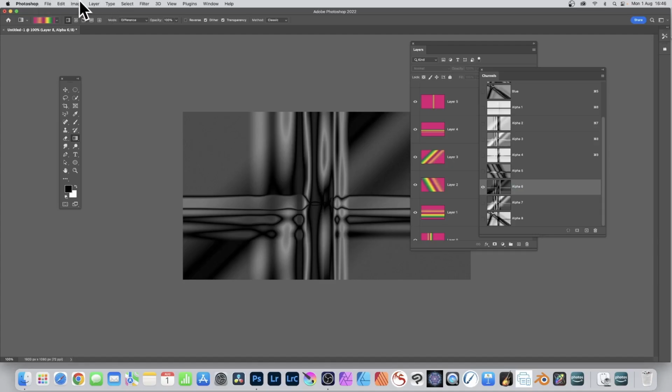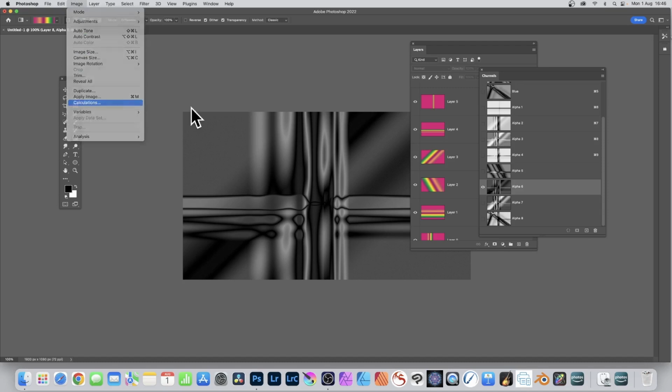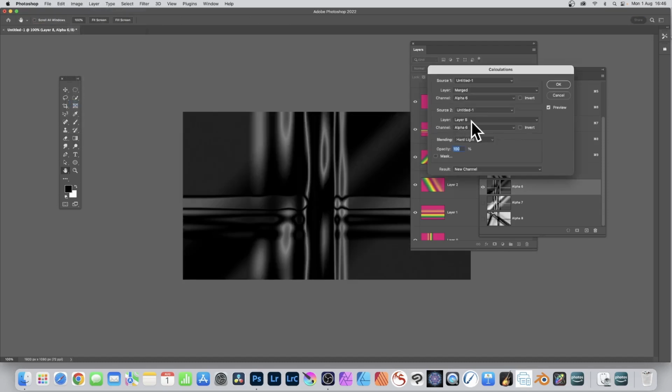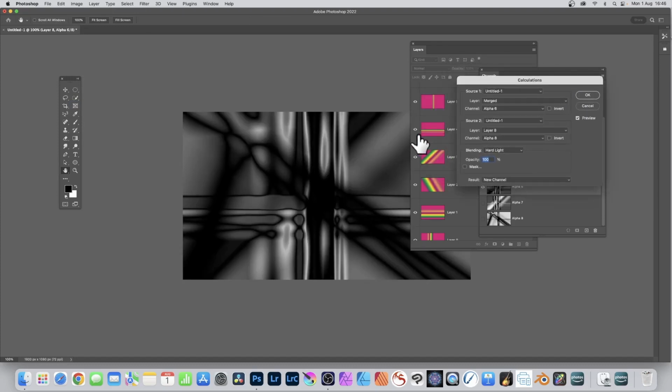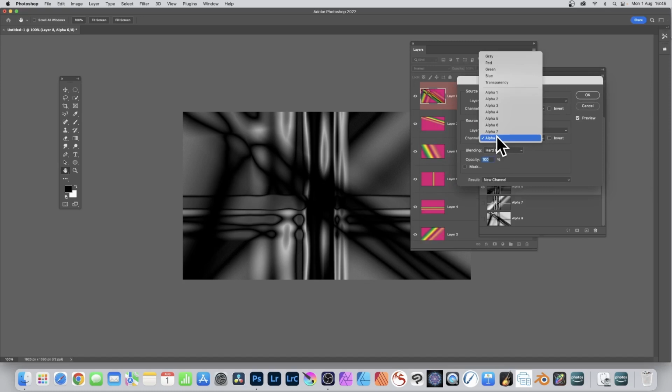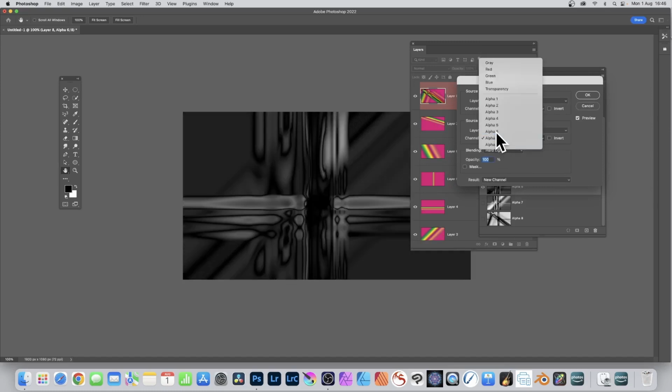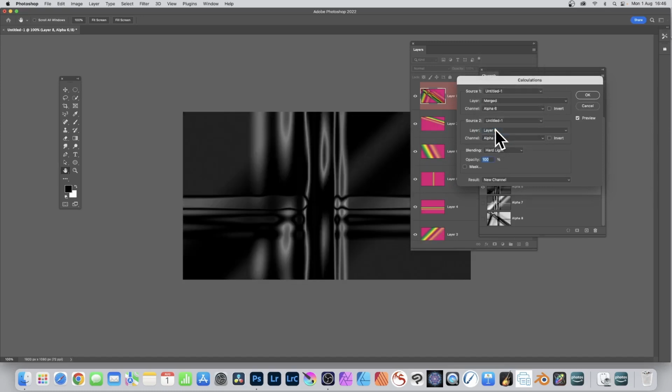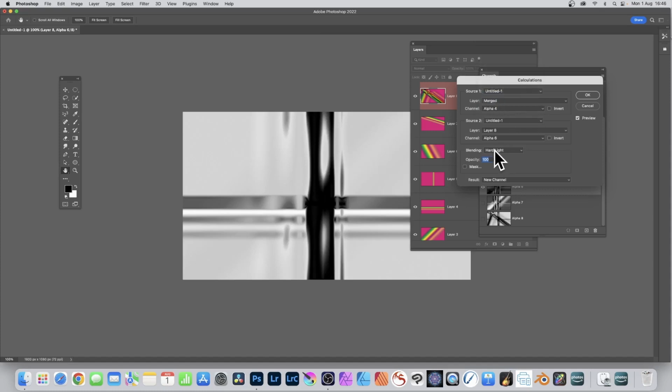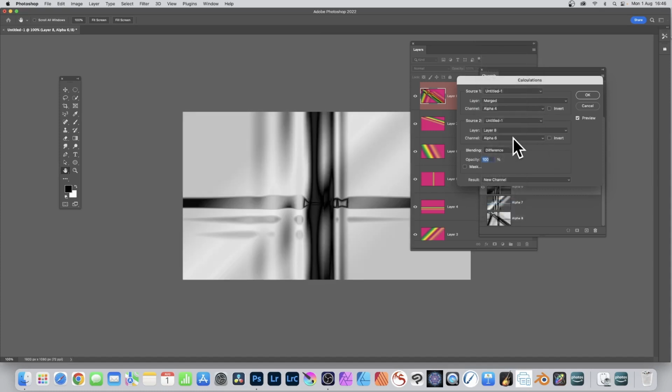But anytime, go back to the image menu and calculations. And now, because you've created that alpha, you've got Alpha 8 there. It hasn't added any channels, so you've got no additional channels, but you've got Alpha 8. So it's even more. Each and every time, additional channels can be created. No layers are created. Please remember that. No layers are created with calculations, but the channel. So Alpha 4, and I'm going to go with difference, and again, click OK.